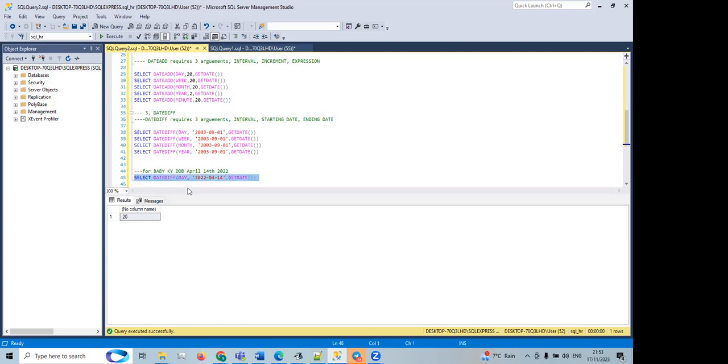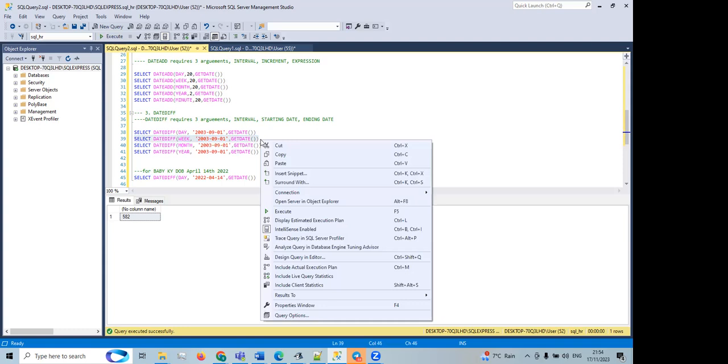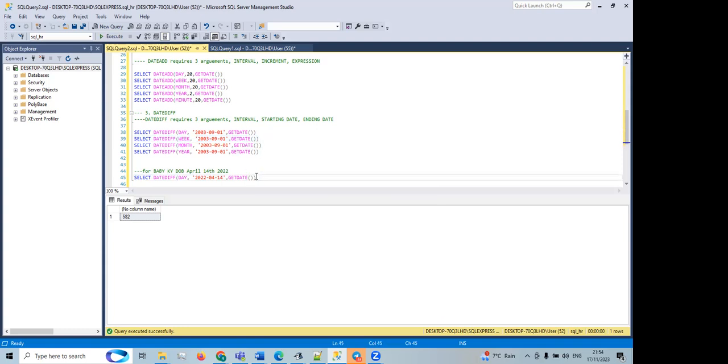So how many days is that? Am I correct in saying that your baby has been here with us 582 days? Yes. Beautiful. So as you can see, you can calculate this in weeks, months, years. I also did it for my baby. You did it for your baby? You must be excited now. Honestly, when I found this out the first time, I was so excited. I did it for the whole family. It's so interesting, honestly.